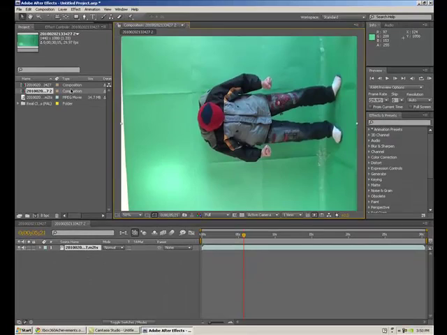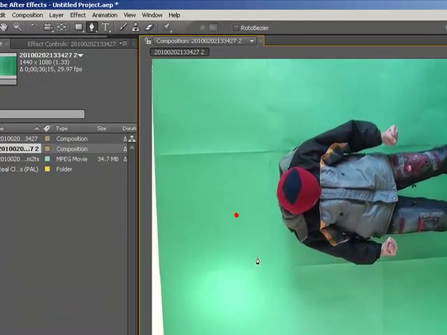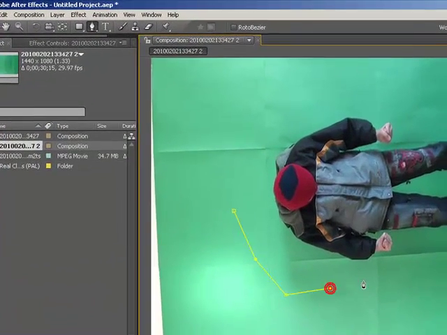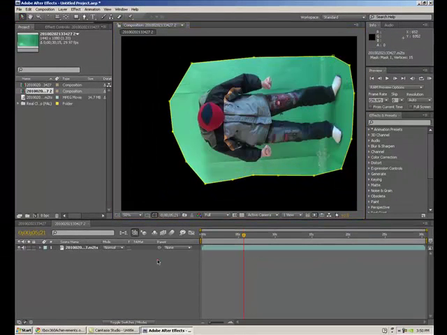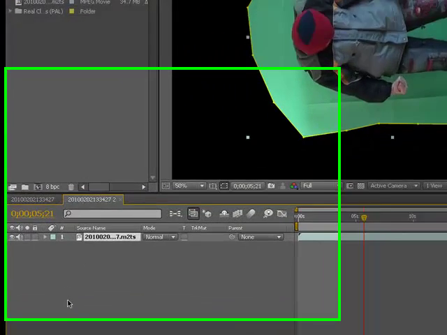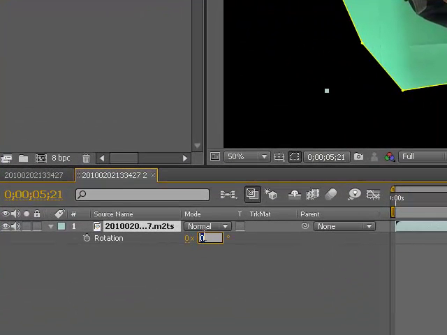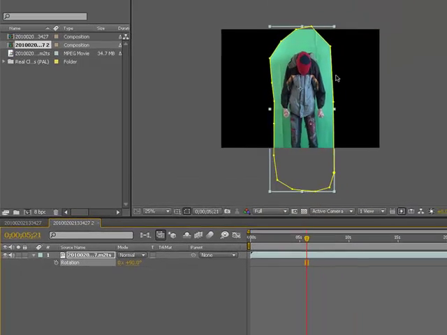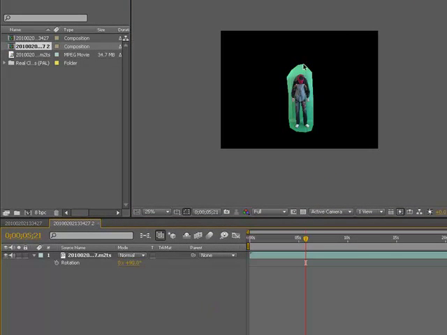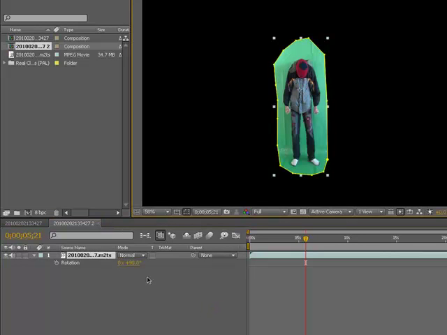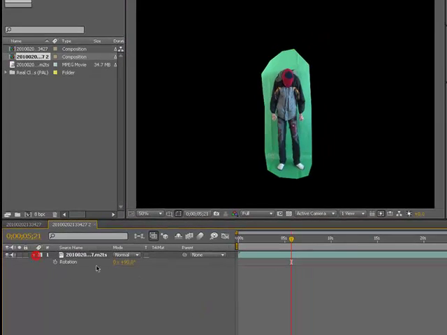So you want to select your footage, take the pen tool and pan around your character. And like that. And there you go. That looks pretty good to me. And we may need to rotate it also. You don't have to rotate it, but if you're just the other direction, then okay, so here I am. So you have that, you have the basics done.